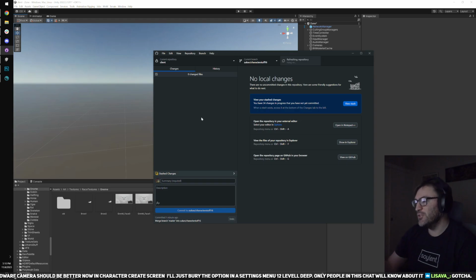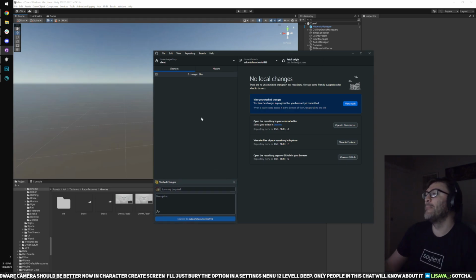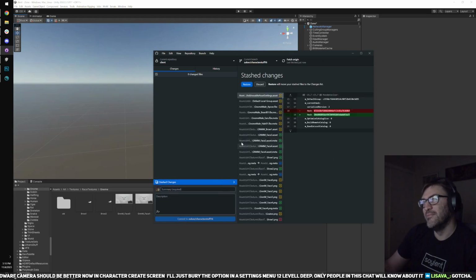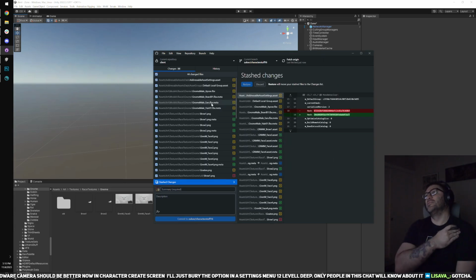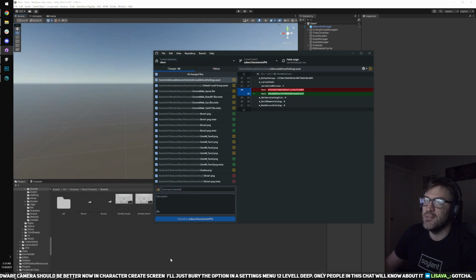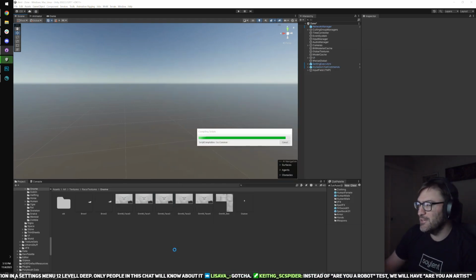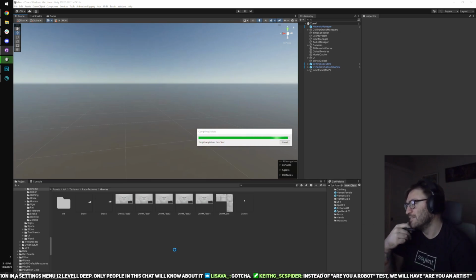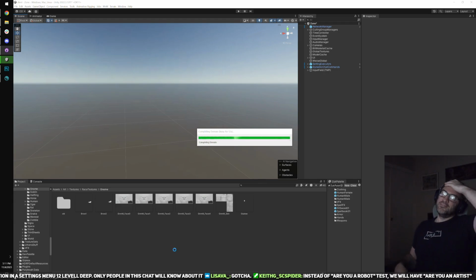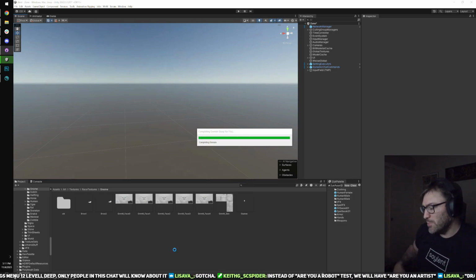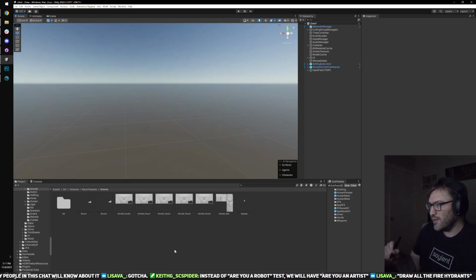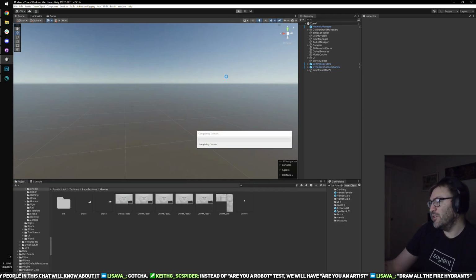So give people the illusion of options. Wow, this game lets me do all these things. Oh no. Yeah, the captcha will just be a canvas you have to draw. Draw a thing. Draw all the fire hydrants.